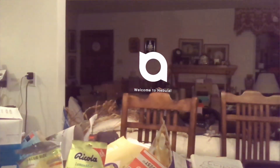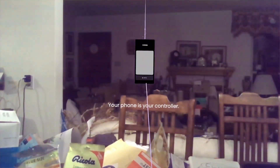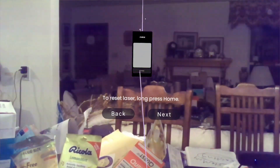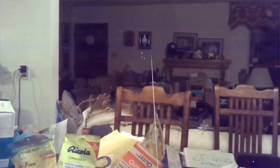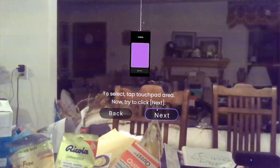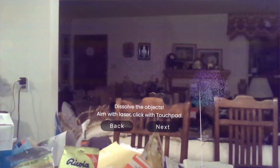So what's going to change on the screen is you're going to see a controller image pop up. This is the NREL Lite controller on the phone. And what I see in my glasses is the Welcome to Nebula screen. It says your phone is your controller. To reset the laser, you're going to press the Home key — we'll do that. And then to select, tap the touchpad area. Then it says dissolve the objects, aim with the laser, and click touchpad. We're going to dissolve each of these objects.